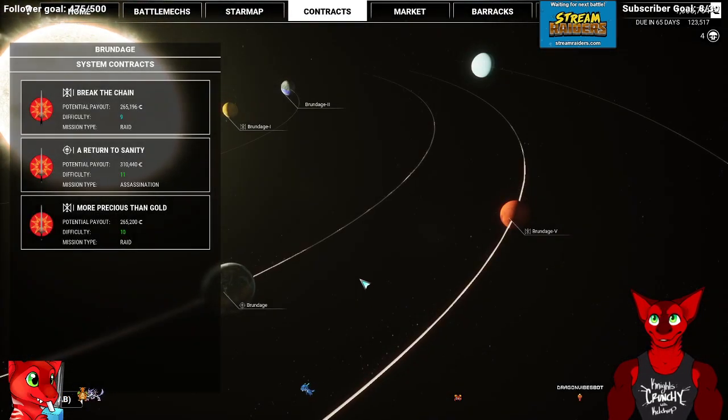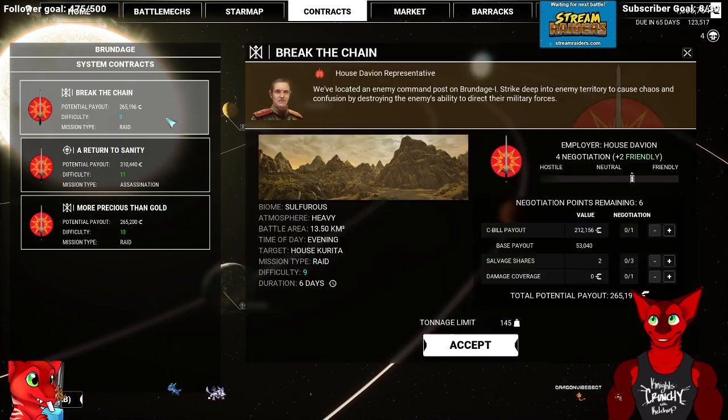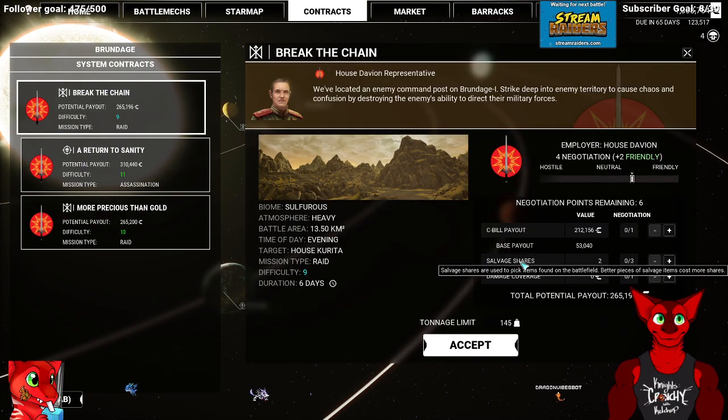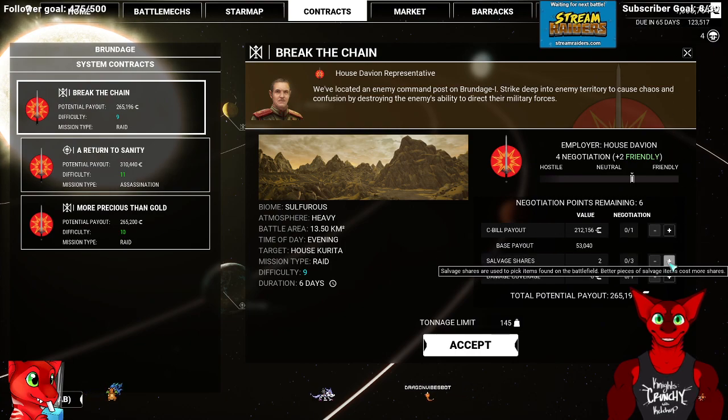All right. So contracts. What do we got? We got 9. This one's easy. I'm assuming the color of these difficulties means how easy or hard it is for you. All right, I got 4 negotiation points. I'm not really hurting on money, and I don't have any dues or maintenance costs due for a while, so I don't mind just going all salvage and just damage.